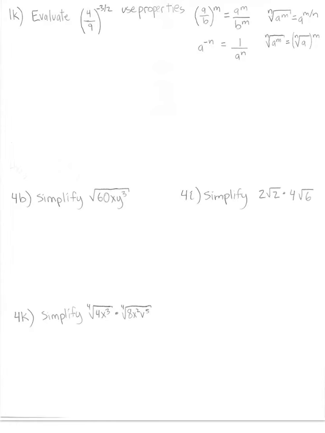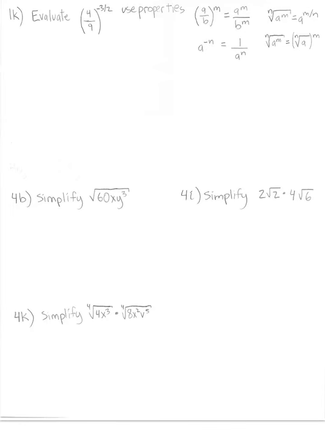For 1k, we're going to continue with our knowledge of negative exponents. So for example, if I had 5 to the negative 2, that would equal 1 over 5 squared. If I had 1 over 5 to the negative 2, that would equal 5 squared. So to get rid of the negative exponent, if your value's in the numerator, it goes to the denominator and the exponent becomes positive. And likewise, if you have an exponent that's negative in the denominator, it moves to the top and the exponent becomes positive. So let's see how that applies to this problem.